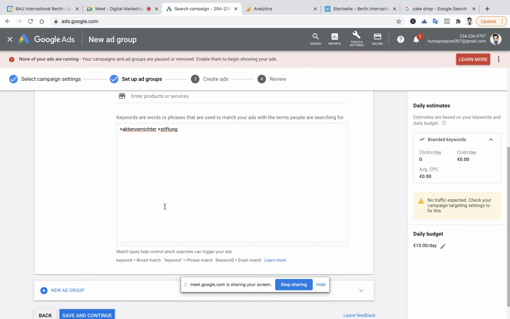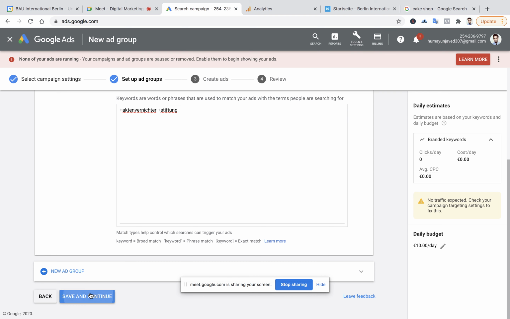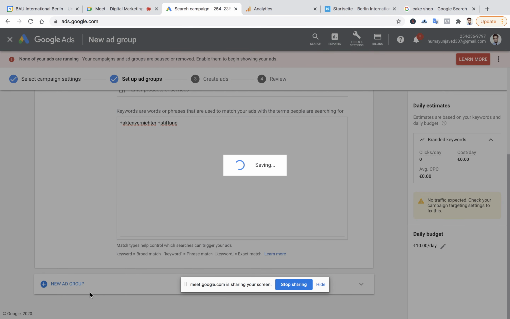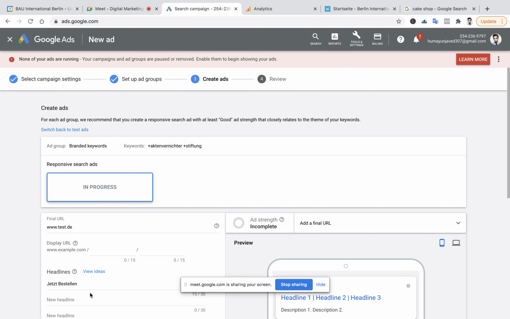I mean, for sure, it is not recommended that we move with only one keyword, because in this way we are just limiting our advertisement chances. But there can be up to 10 or 15, the more quality keywords that you know for your business. Let's say that we go save and continue. The third step that will happen now is the ad.